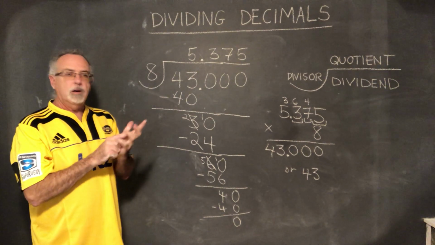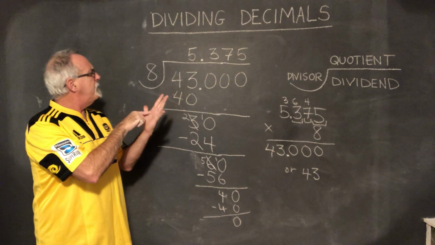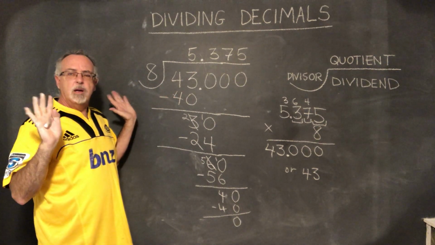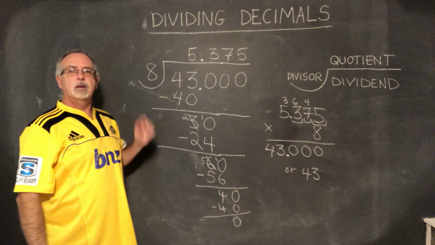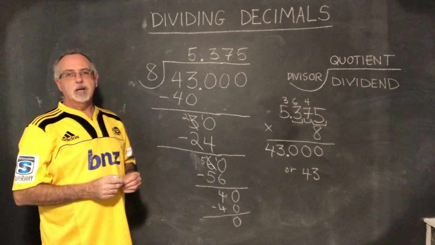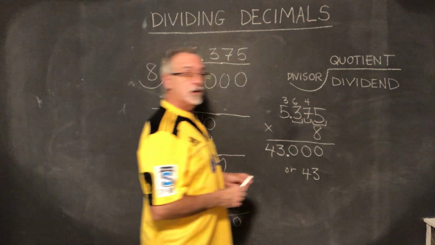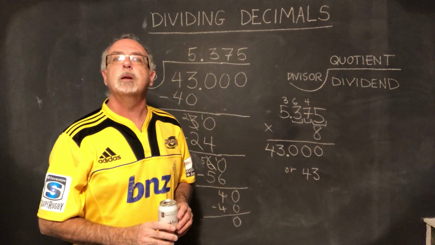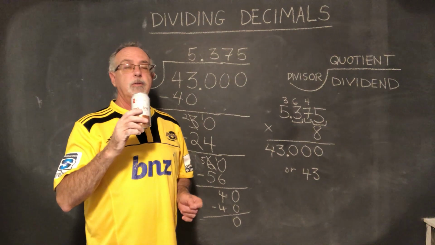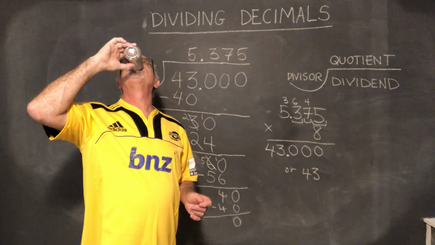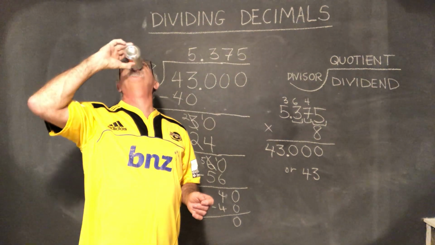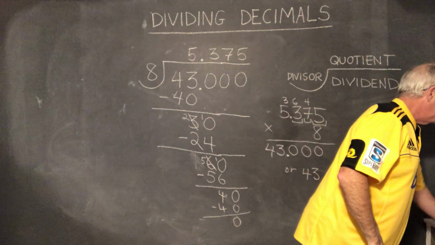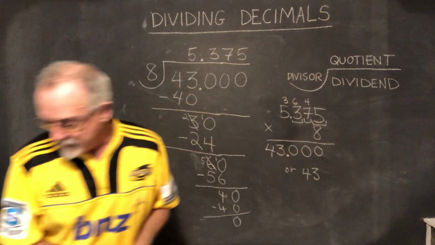Feel like grabbing a calculator and saying, wait, 8 times 5.375 equals, and will it give me 43? I know it will. I don't need the calculator. That's one of the cool things about understanding math, is realizing that you don't need a calculator. Okay, I'm not finished. I have a couple more examples, and I have a bit more time. I do need a bit of fizzy water, though. Finished that. Okay, what's my next example?